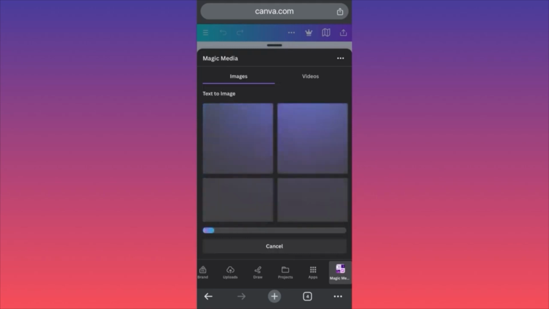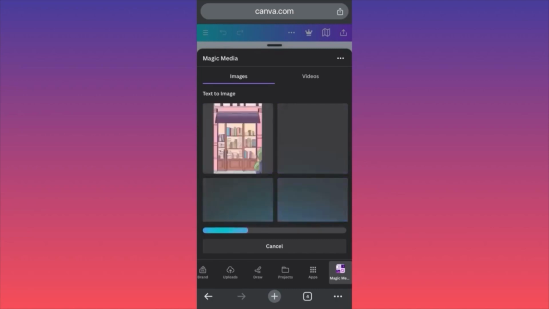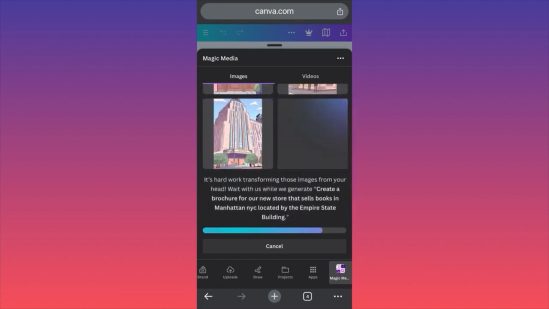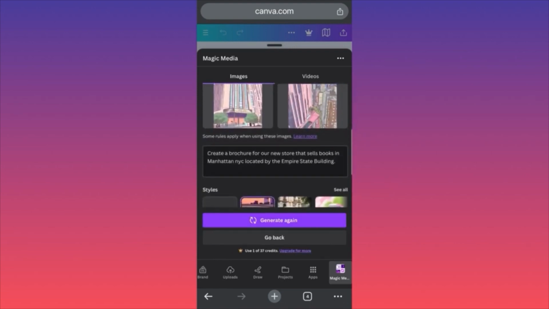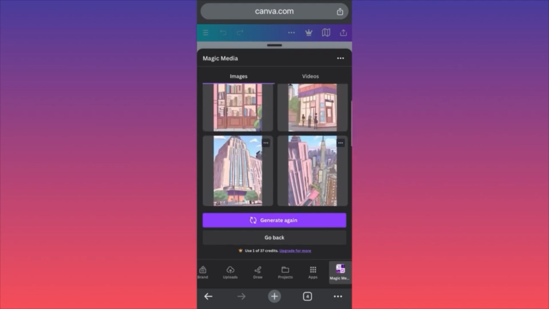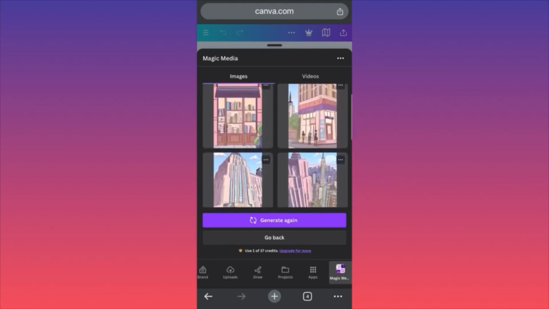The way Magic Media works is it will generate four unique designs, which you can select, download and use. Or if you don't like them, you can put these designs into the additional section, meaning you can go back down and include your original prompt, and as you can see over here, we can add additional sentences and words to our prompt. So let's see what we generated and what we have.